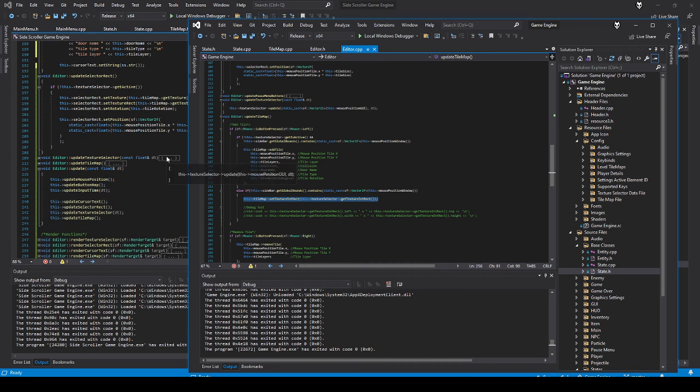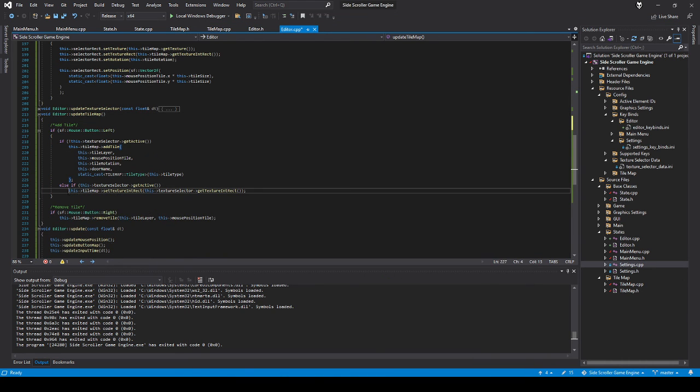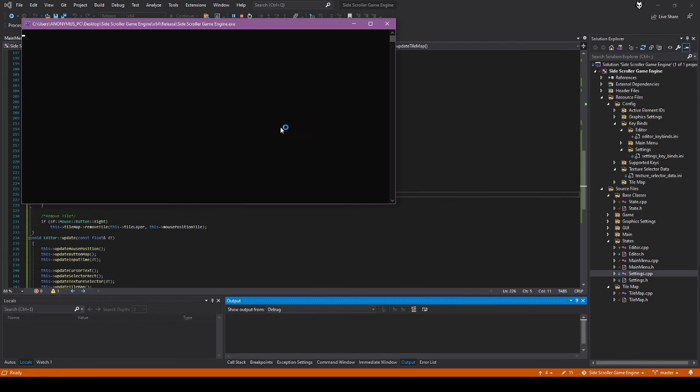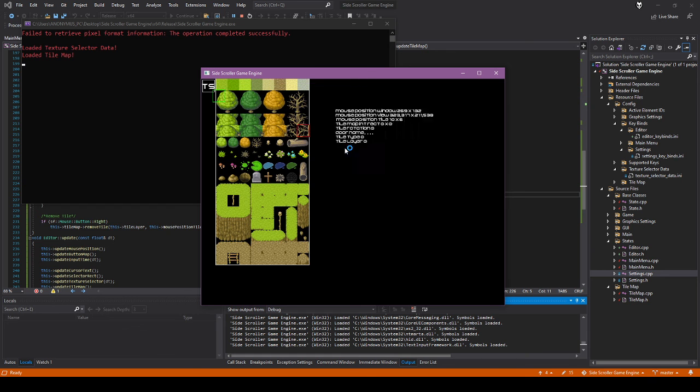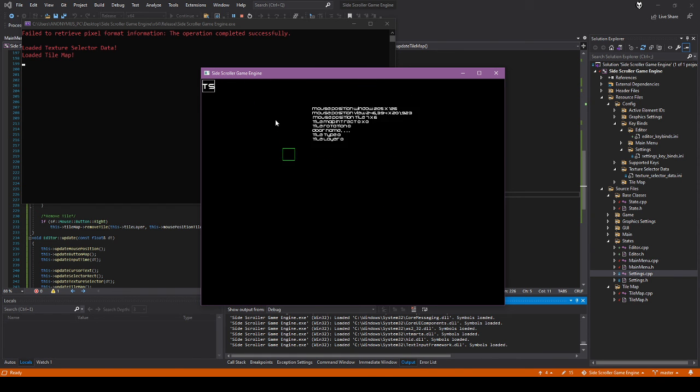Let me see what this is, the tile map. I don't know what this is. Let me get rid of that. Let me get rid of that. Yeah, anyway, it's definitely not following the cursor the way I want it to follow. And that font looks awful. Yeah. And it doesn't like capitals, so that's why that's looking like that.